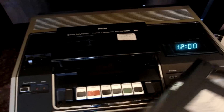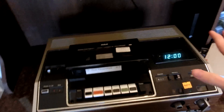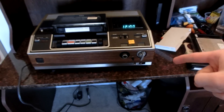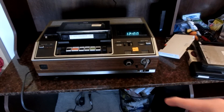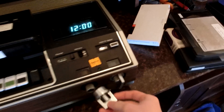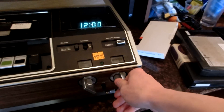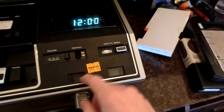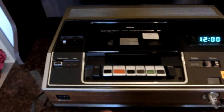I believe it has some mechanical issues, so that'll be good to test. I don't have a TV with me, but I'm going to look for an old TV — like my 16-inch Magnavox — so I can put this on top of that and it'll look very 1970s-80s. Okay, power is on.